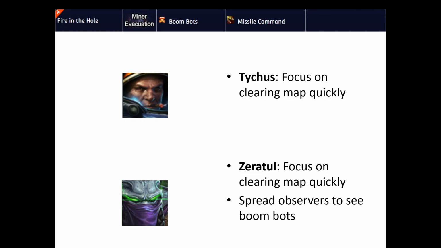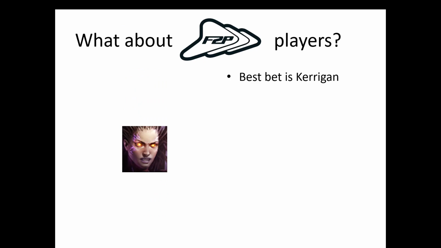For Fire in the Hole, use Tychus or Zeratul. They're both pretty good against missile command. So Tychus can focus on clearing the map quickly and just use the other outlaws to defend the missiles. For Zeratul, you want to focus on clearing the map quickly as well, and you want to spread observers to see the boombots. So what about free-to-play players?